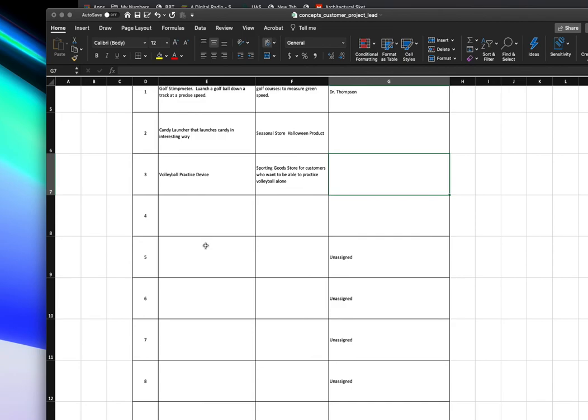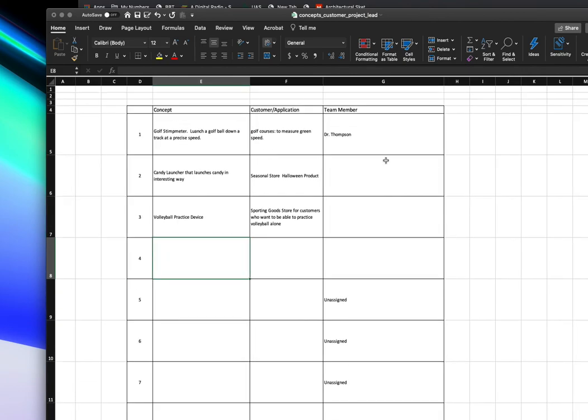So what I want you to do is come up with at least 8 different concepts, 2 per team member. Since there are teams of 4 members, you'll only have 4 team members assigned, and that will be the project that you work on. So you're going to have to make a commitment at that level at this point in the project. Hopefully that helps. Fill out the spreadsheet, turn it in by the deadline.